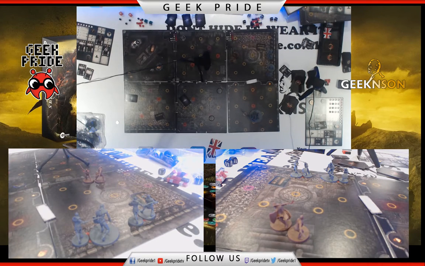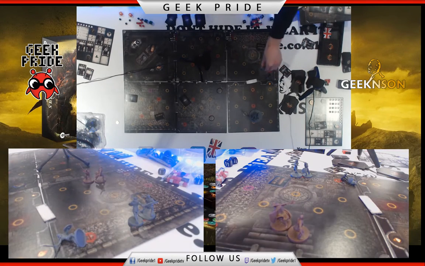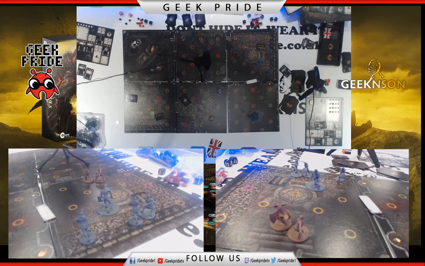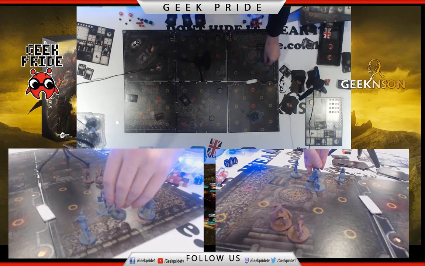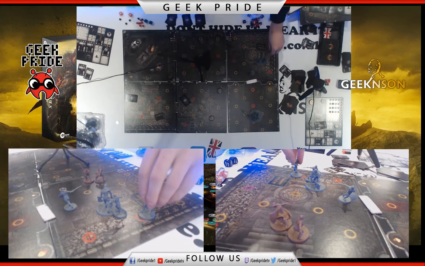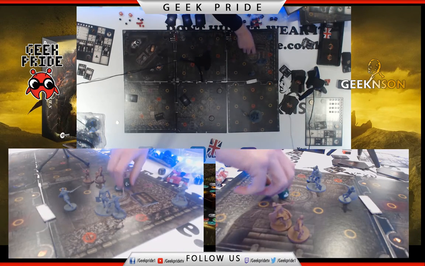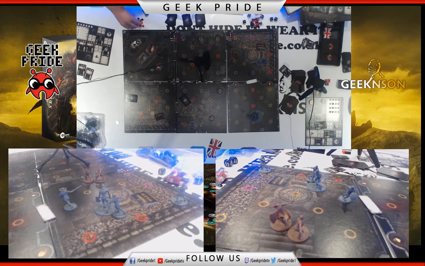Okay, and now the enemies are going to go. So the large Hollow Soldier goes first, and it jumps nearer to us. Then the Hollow Soldiers go next, and they move towards us. And finally, the Crossbow Hollow goes away, and it shoots at me. I'm going to dodge it. And I fail to dodge. Oh, no. Taking 3 damage. 1, 2, 3. Okay, right. And then that's my turn done.